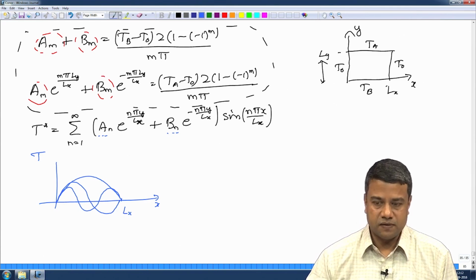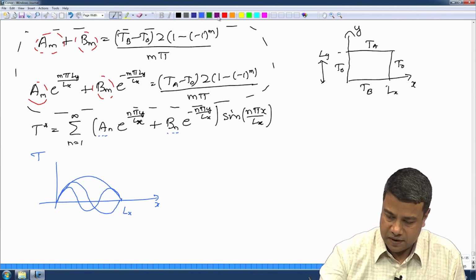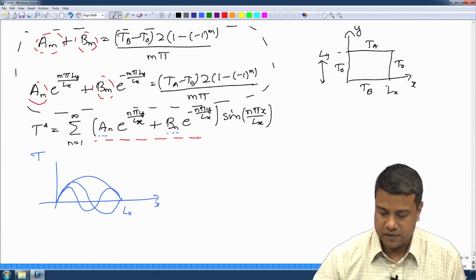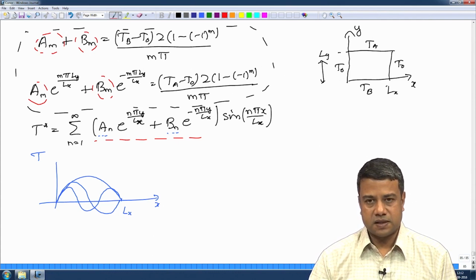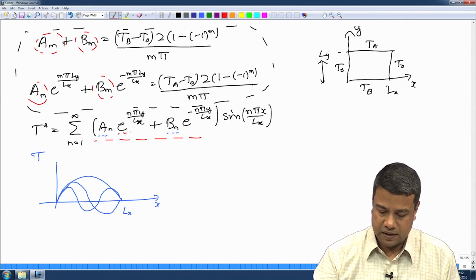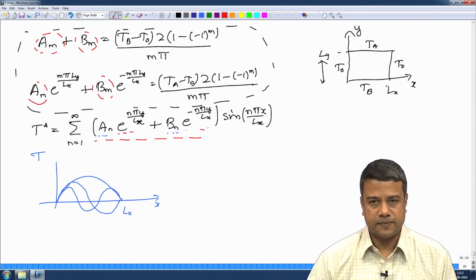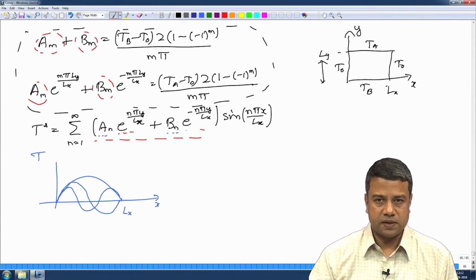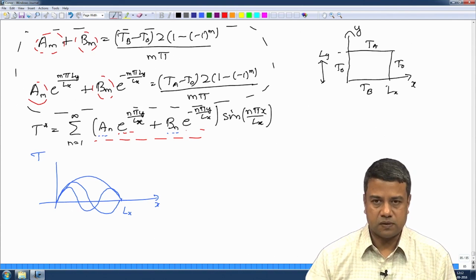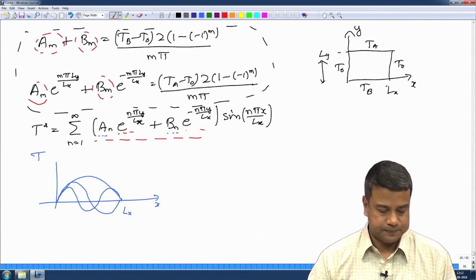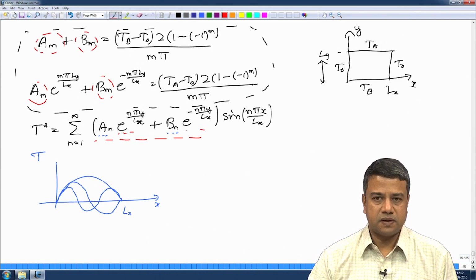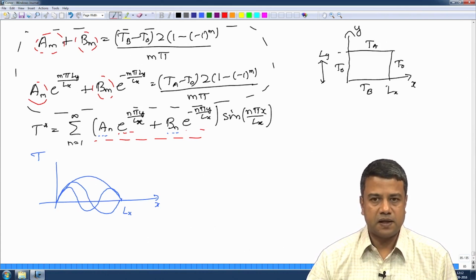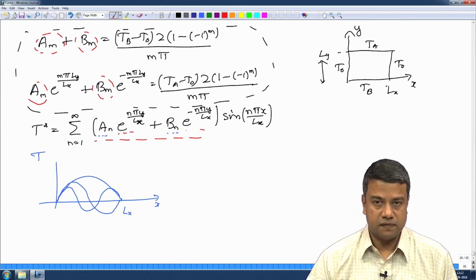And what multiplies each of these natural solutions is a function that depends upon y. Okay. You can see that these functions which depend upon y, there is an exponentially increasing function and there is an exponentially decreasing function. Okay. And these inhomogeneous terms multiply the sine function to get the total solution for this temperature field. Okay. So, in this particular case, we had managed to get a solution by expanding for the steady differential equation.